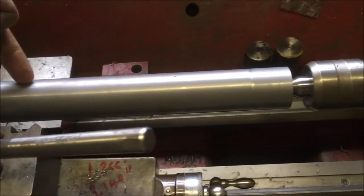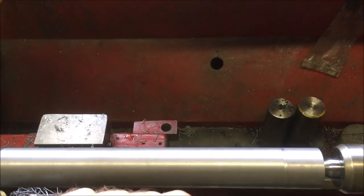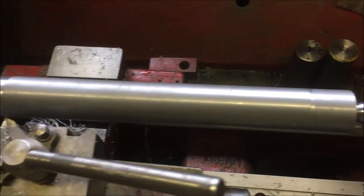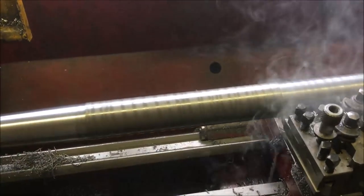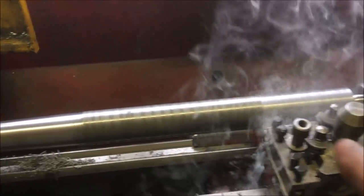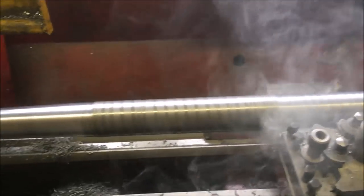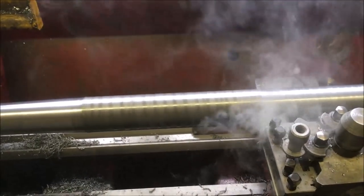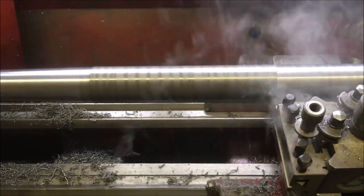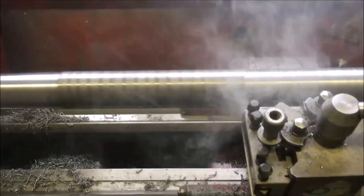Right, so the next job is to bring that down to a nominal diameter, plus or minus 1/10,000th of an inch. Ha! Not a chance. This is a truing up cut, because if you remember, we roughed it out with that end in the chuck. So we're now between centres. Having turned the taper between centres, I've now got to true up the parallel. It's around about 10 thou depth of cut on a pretty slow feed.